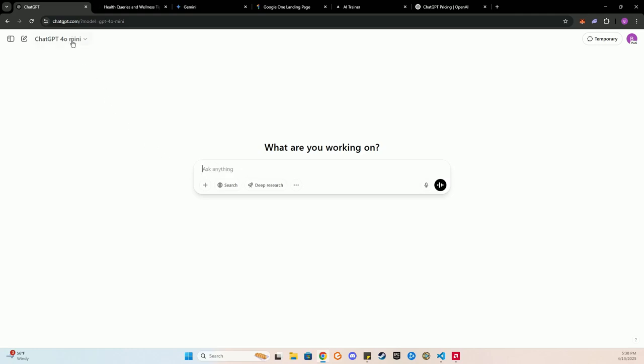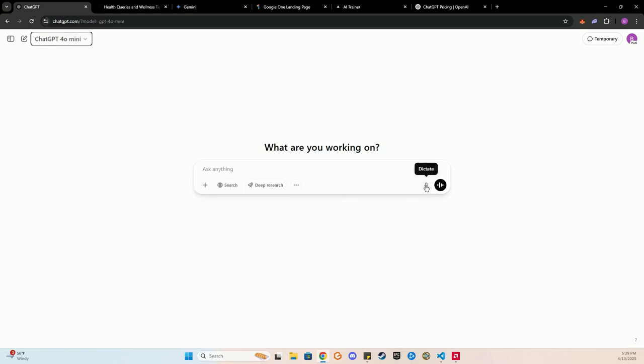And then with 4.0, it actually has the canvas tool. So I changed the model here, and it gave me this canvas ability. You can think of a canvas as almost like a Word document that ChatGPT has access to, and it's where you and ChatGPT can work together and maybe write an essay or work on some code. And it's basically one document. You're making changes in it. You can tell ChatGPT to make changes in it, and like it says right here, collaborate on writing and code, basically collaborating with ChatGPT. So let's go back to 4.0 Mini.